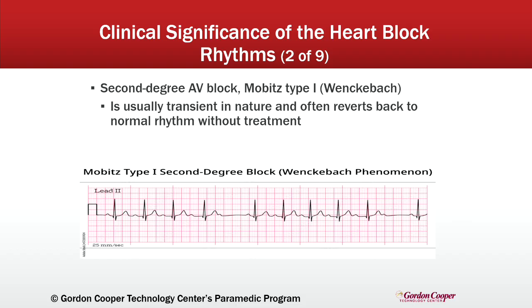Now let's talk about Winky block, or second degree AV block, Mobitz type 1. Typically a temporary condition, and occurs when the electrical signals between the atria and the ventricles are progressively delayed until one of the signals is dropped entirely, meaning just that impulse doesn't make it to the ventricles. Now, good news, as we said, in many cases this type of block resolves on its own and the heart returns to a normal rhythm without any intervention. It's often seen in conditions like MI or vagal tone. As I said, it can be influenced by stress or medications.